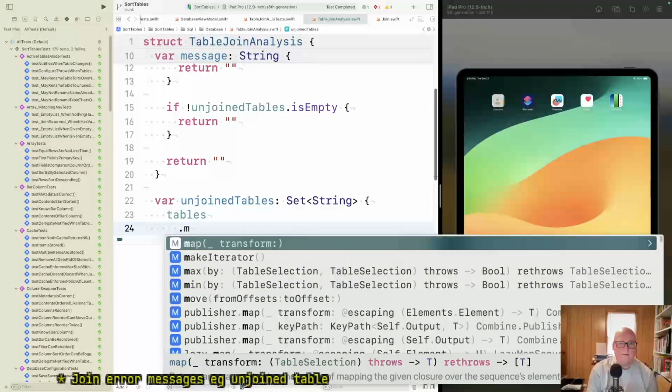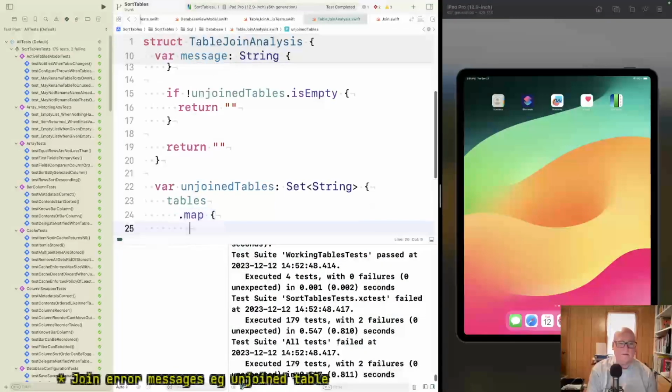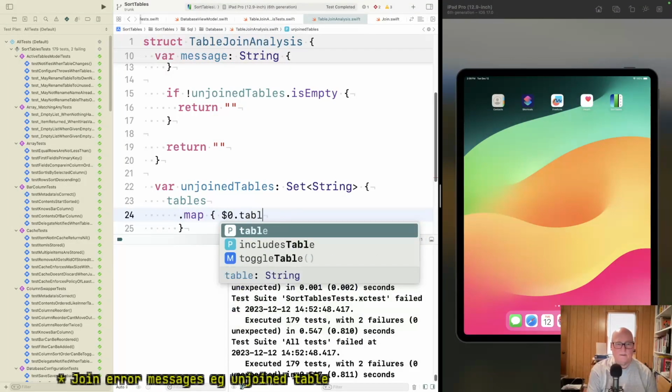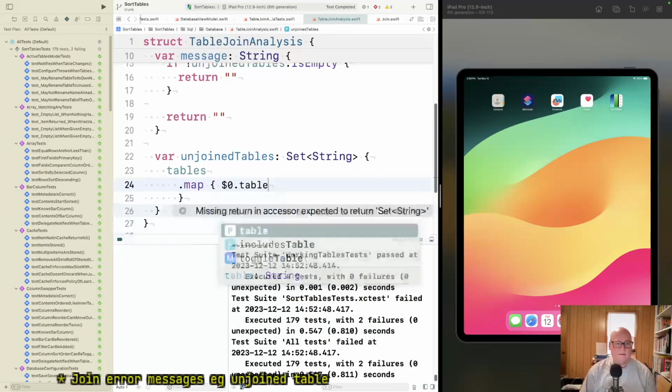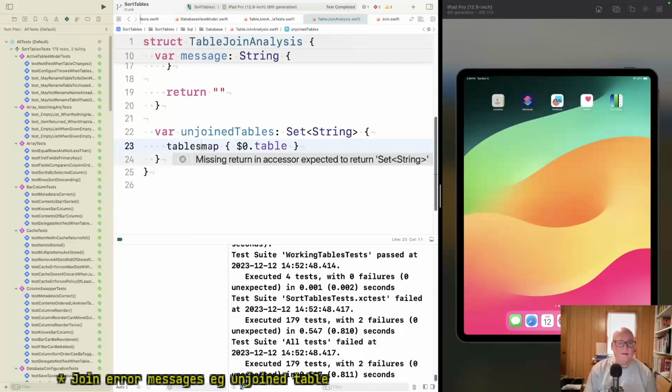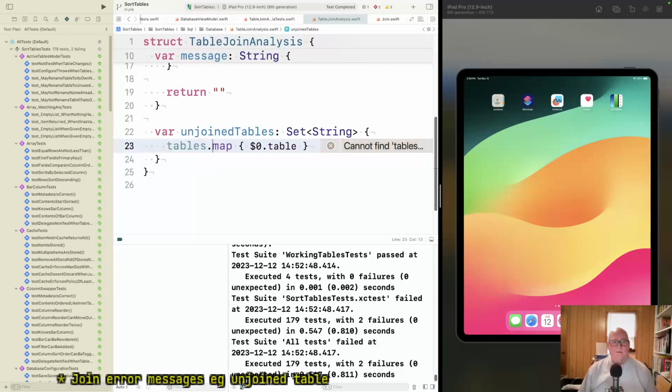to $0 dot table. This is almost a one-liner, I guess. Tables.map to $table. Okay. And then let's take that set.